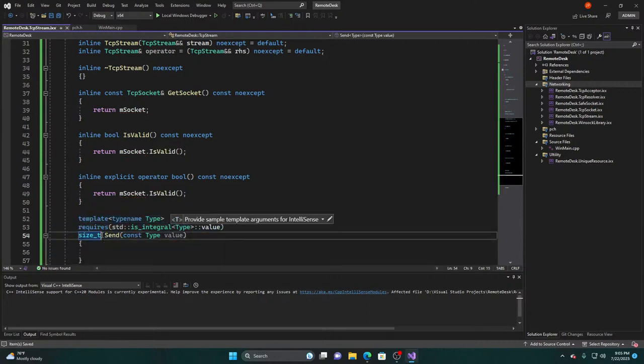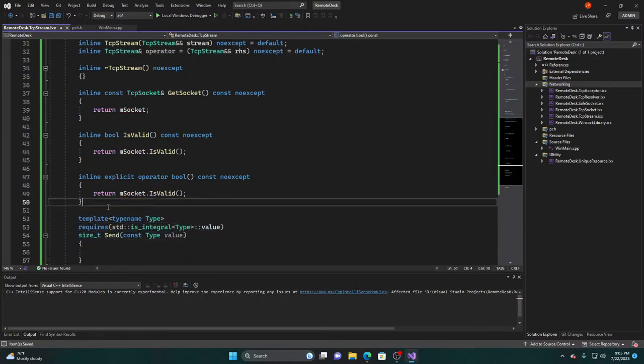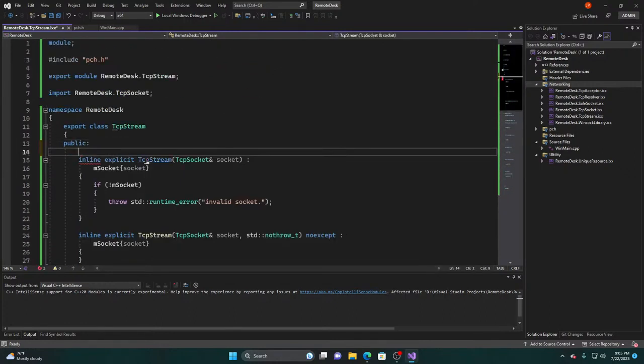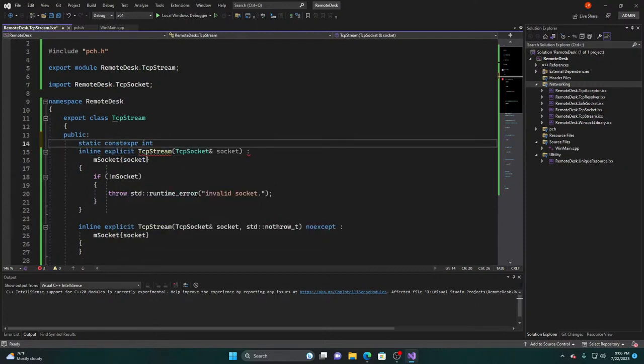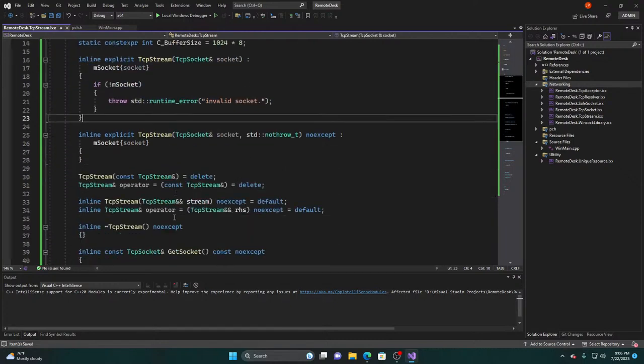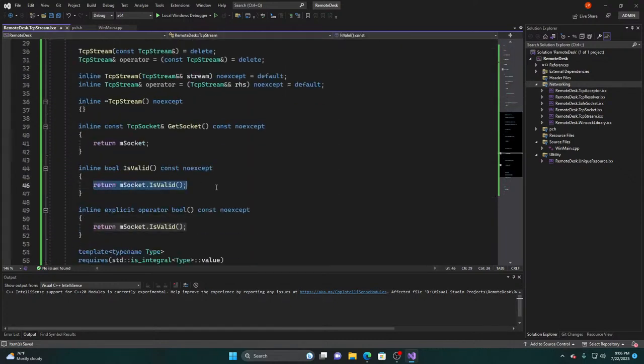Okay, so now we need something to specify our buffer size too. So we'll do a static constexpr int c buffer size 1024, which is a kilobyte, times 8. So we'll just set the buffer size to 8 kilobytes. I think there's going to be plenty of buffer storage.